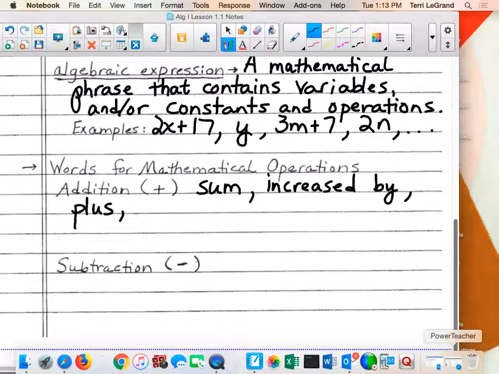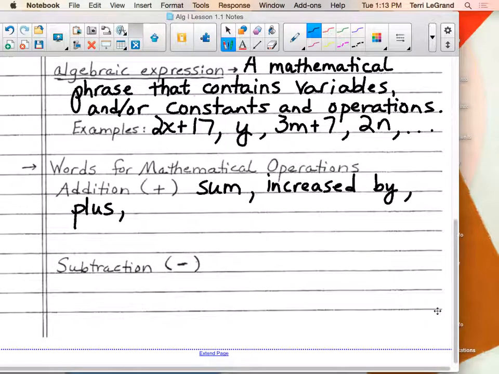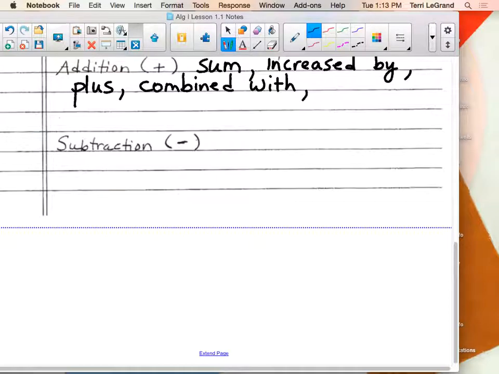Combined. Okay? But we wouldn't say 3 combined 4. What would we say? 3 combined with 4. So we're going to say combined with. We gotta make sense when we're saying it. Give me some more. Add. Okay, so we gotta make sure we use the word add properly, such as add 9 to 2, right? We wouldn't say 9 add 2 though, would we? Does that sound normal? Add 9 to 2, does that make sense? Yeah.